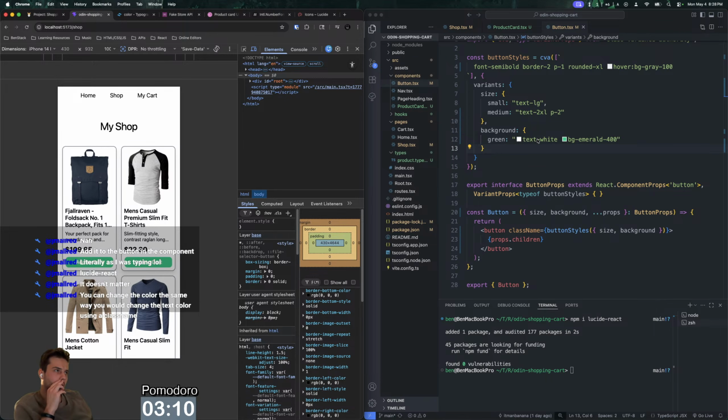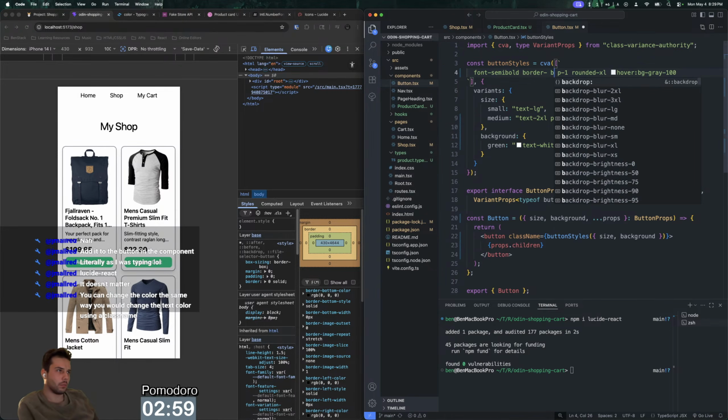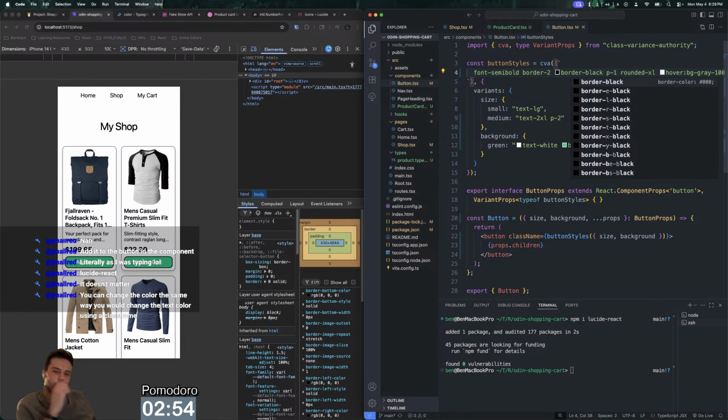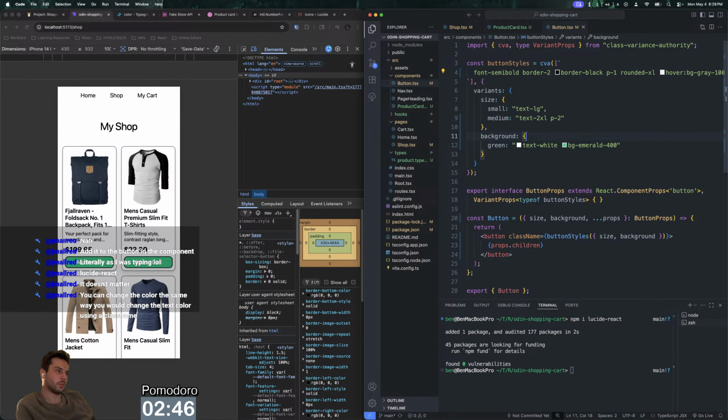Border? Oh, the border is probably white also. Border black, maybe? Change the color the same way you would change the text color using a class name. Oh, I see, okay. That's fair. Maybe we don't need a border color here. We just do that. Okay, so let's do that.